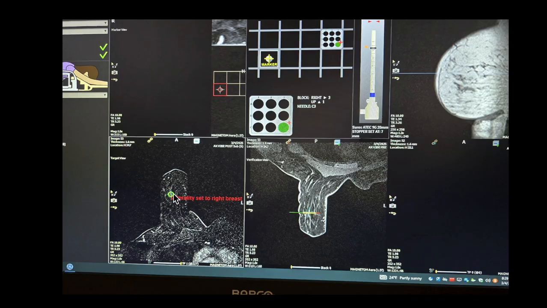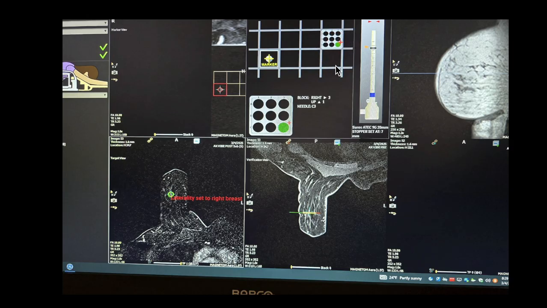So once you do that, the Dynacad program will generate your instructions on how to get to your target using the location of the marker that you put in and also the location of the target.